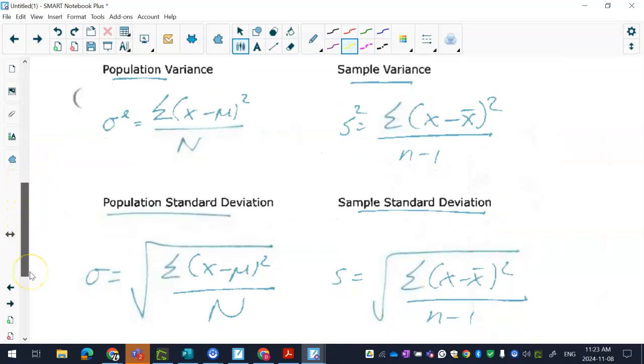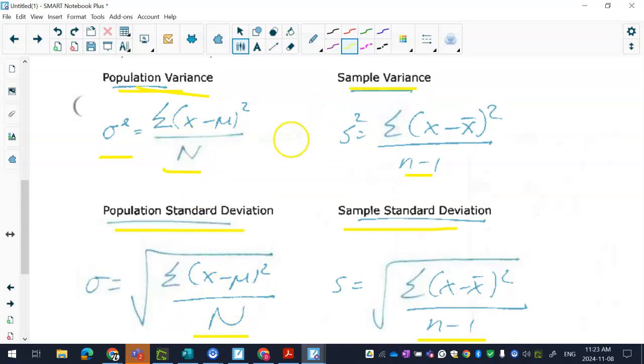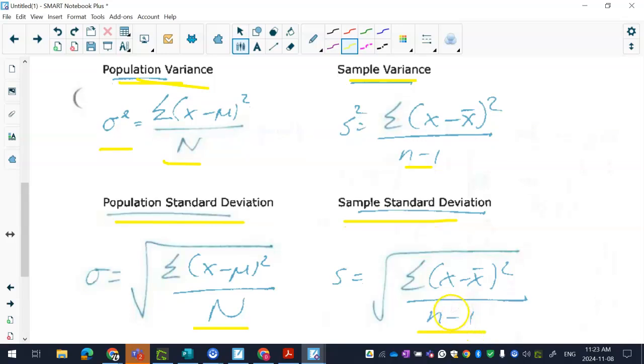So we look at some examples here, and I'm going to kind of zip through this, but these are the formulas, which I'll get back to later. Two different formulas here, one for population variance, one for sample variance, one for population standard deviation, and one for sample standard deviation. Slight difference here is, are you doing n minus 1, or are you just using n? For the sample, you're going to subtract 1. These equations are useful, but I don't use the equations all that much.